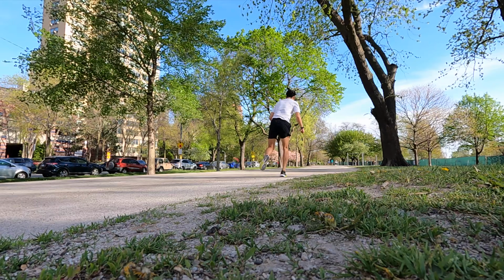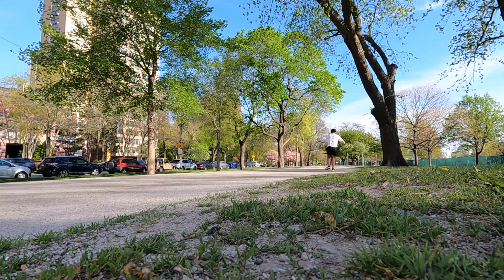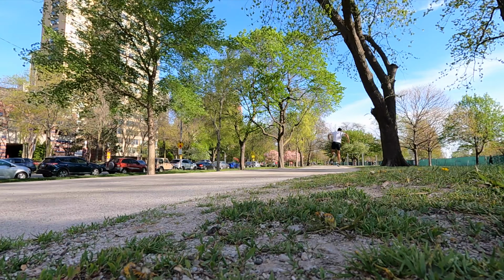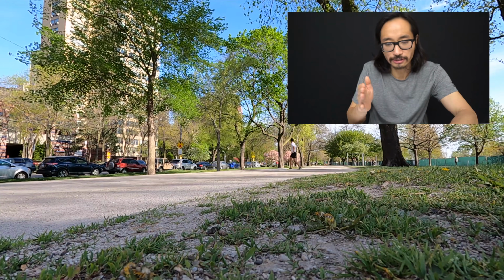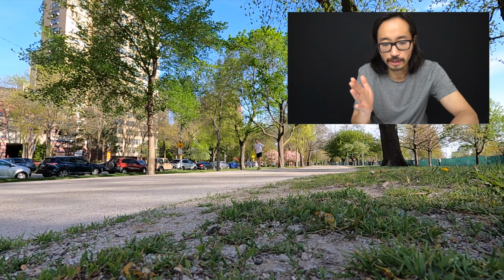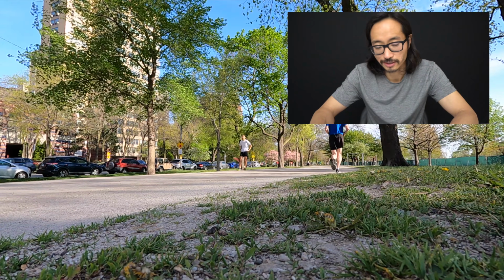I'm trying to use the leg muscles to absorb the forces, which I think is part of what's going to load them and create the adaptation and help build strength. Also, when I land with my leg in a forward direction, my legs tend to sometimes kick out to the side. I tend to do that when I'm kind of grasping for stability. So I'm trying to make sure my legs are aligned in the direction that I want them to be, rather than kicking out.